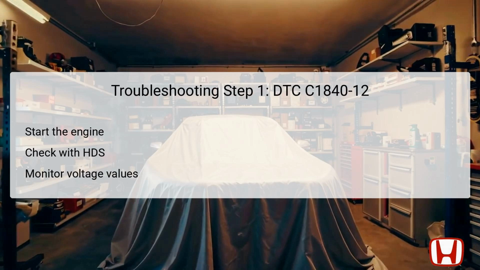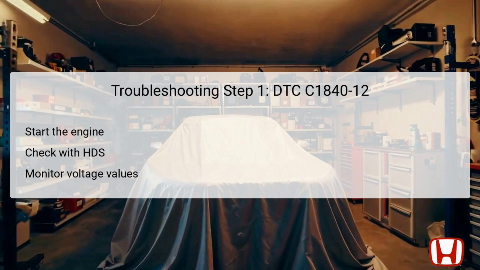The first step in troubleshooting DTC C1840-12 involves starting the vehicle's engine to initialize the systems for diagnostic testing. Once the engine is running, use the Honda Diagnostic System, HDS, to analyze various parameters related to the differential fluid pressure sensor. Focus on monitoring the voltage readings emitted by the oil pressure sensor for the rear differential. The critical threshold for these values is 4.14 volts.